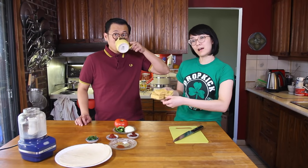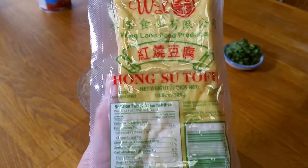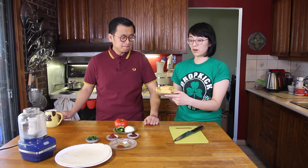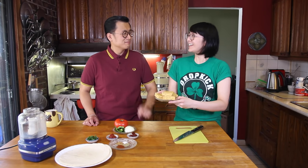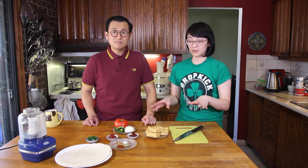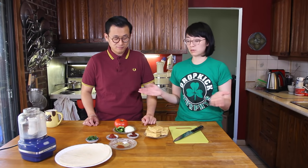And we have tofu. If you want, you can use regular tofu. It's probably less fattening than the fried tofu that we use, but we find that the fried tofu gives you a bit better texture. It tastes more like what they make at the restaurant. So if you want to use regular tofu, go ahead. But we're using fried tofu and we're going to eliminate any oil from the recipe because there's some oil in here already.